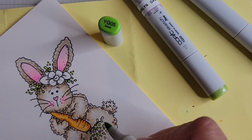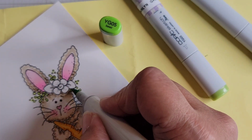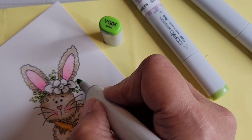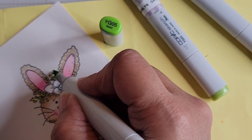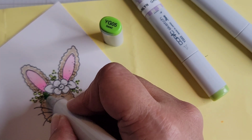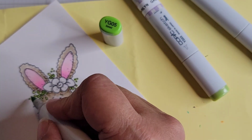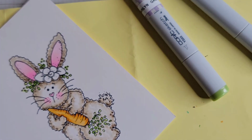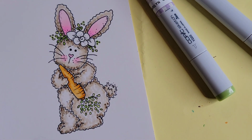Now you can do them however you want. There's such a small space that it doesn't really matter. Don't stress over it. This is supposed to be fun. Okay? So now you can see all those little tiny leaves colored.